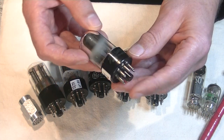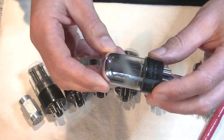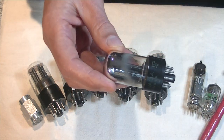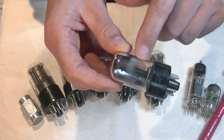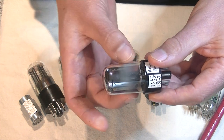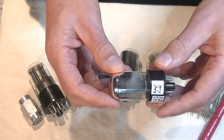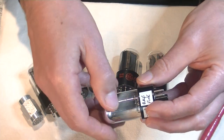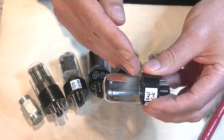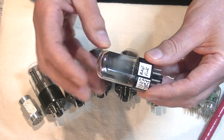Here's an example — this is a Sylvania 6SN7 GT, a fairly old tube with the black T plates. It's got an upper or top getter, because it's got a chrome dome. And here you can see what happens as the gettering ages — you see that white line? Now, that may be a sign that the vacuum is gone, because there's so much of that white line — and in fact this tube is testing gassy; it came out of the delete bin. But if you see just a faint edge of white, that doesn't necessarily mean the tube is gone. What you're seeing is the silver coating, the gettering, slowly retreating as it gets worn away by the action of keeping the vacuum intact.